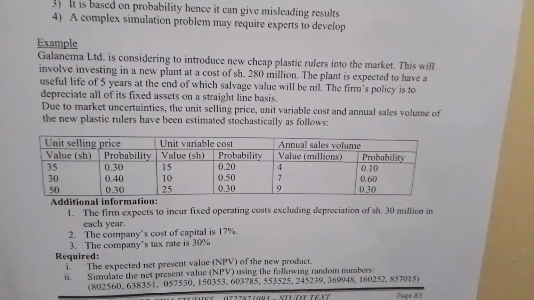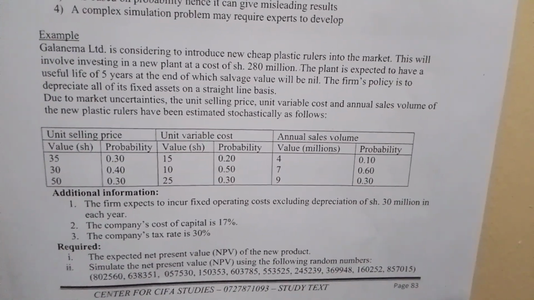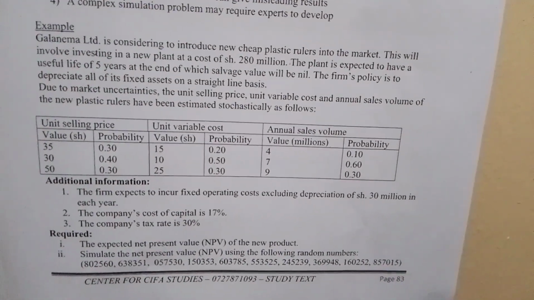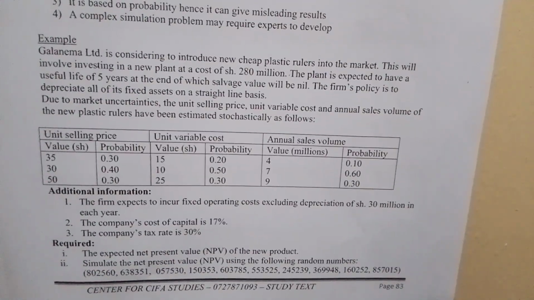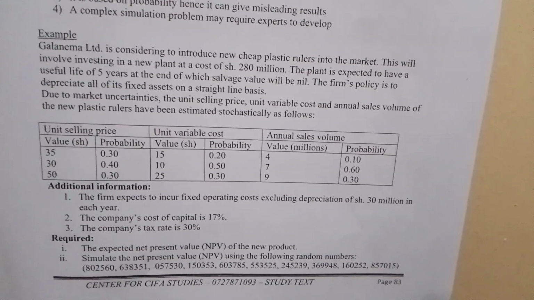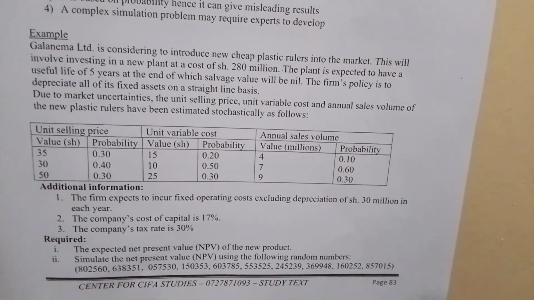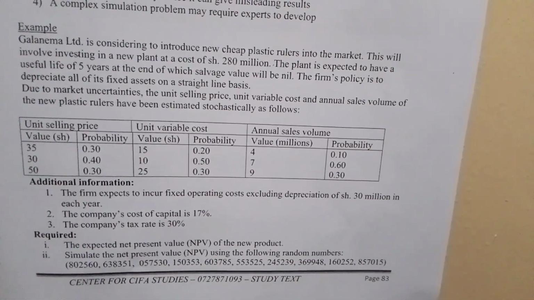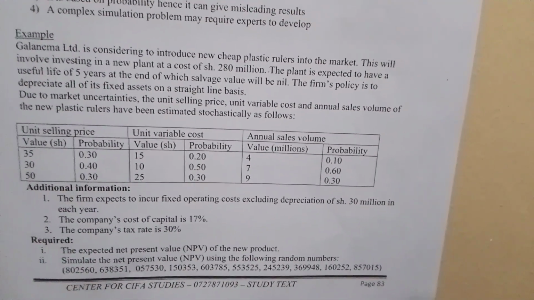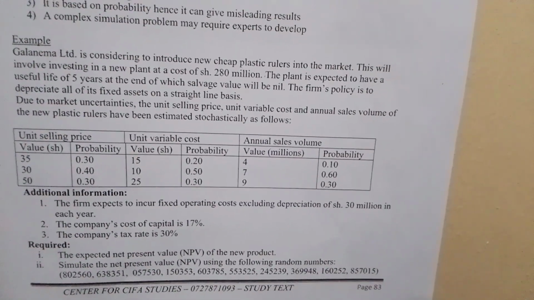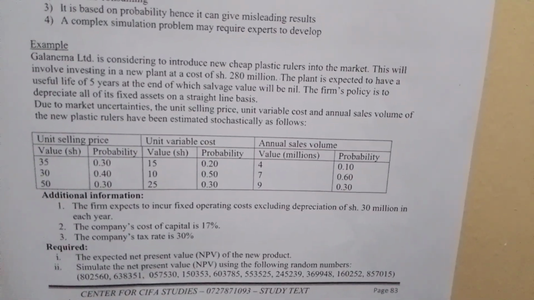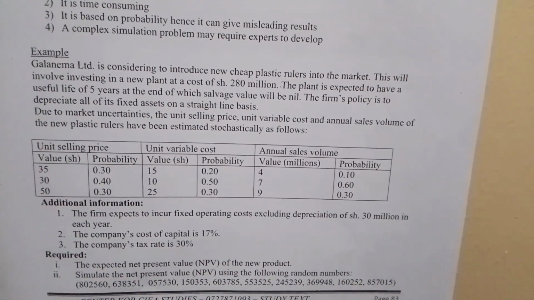Now, this question is on page 83 if you have our study text. The solution is on page 84. So I recommend that you write this question so that when we move to the next page, you'll be able to make a follow-up easier. Let's have the question, which is in form of an illustration.